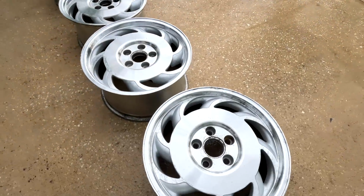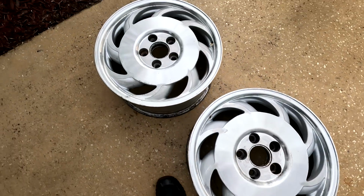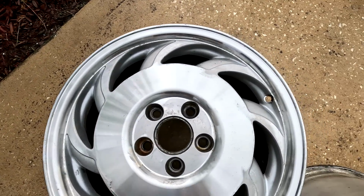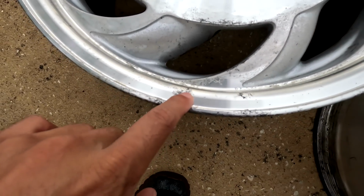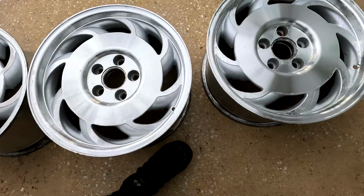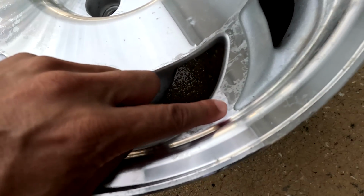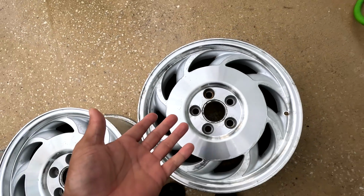So the pressure washer obviously was a huge help. This is our result after round 2 of the chemical stripper and then the pressure washer. Pretty much everything's off. The only issue is still spots like this where it actually pitted the metal a little bit. I think that's what it is. And you can still see where something under the clear coat got into the metal a bit.